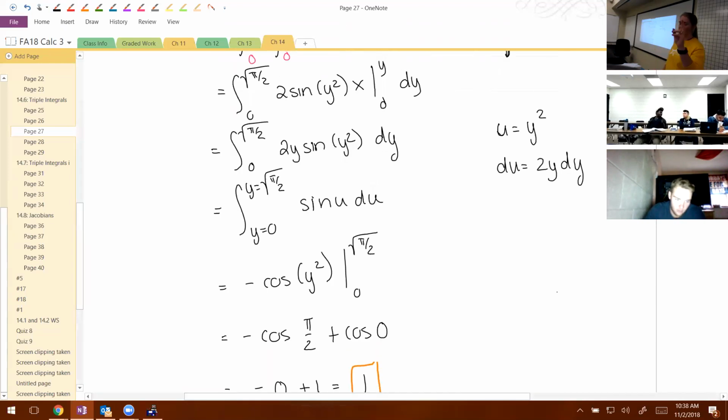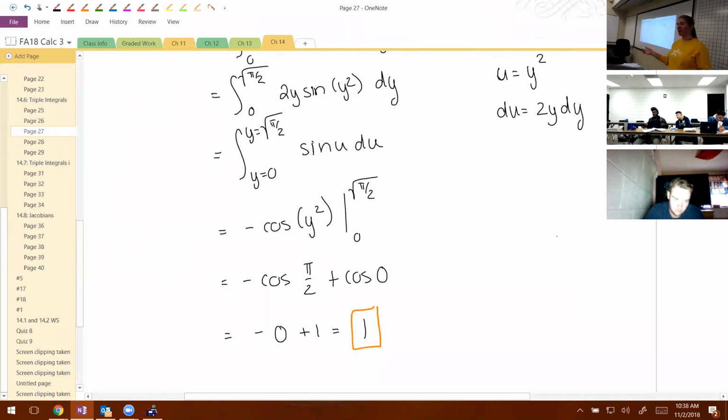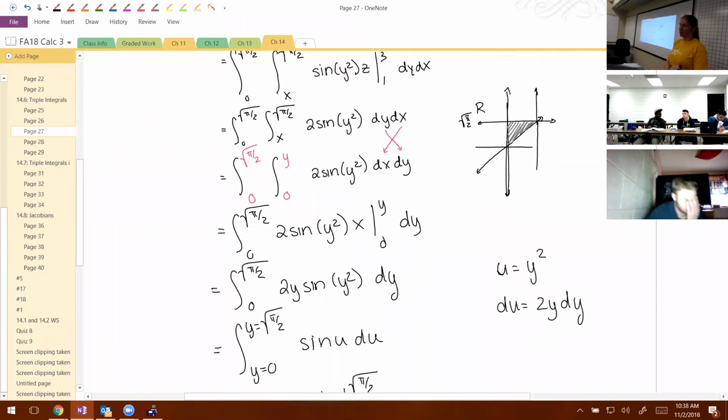So the point on that one is just another technique for solving these: switching the order of integration can definitely help. And there's nothing initially about the setup of this problem that flags us and says, hey, let's switch this to a dz, dx, dy problem. But as we work through it, it's just another technique we use.